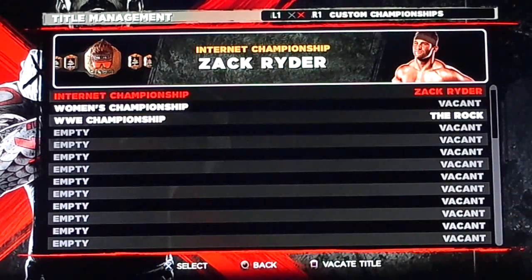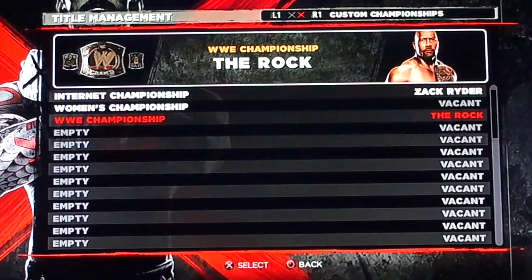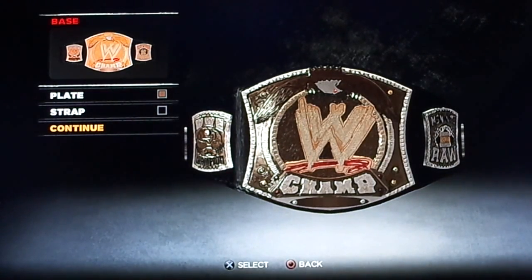Go over to custom championships. Pick a vacant spot. And make it. Here's how I made mine. The base is from the previous WWE Championship.